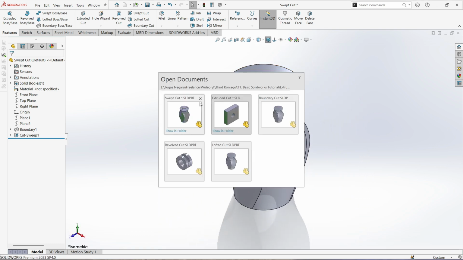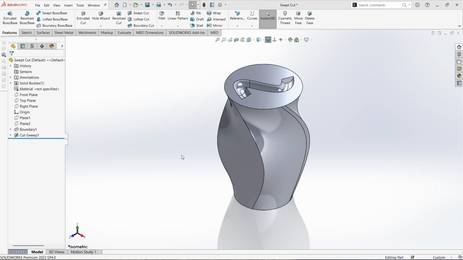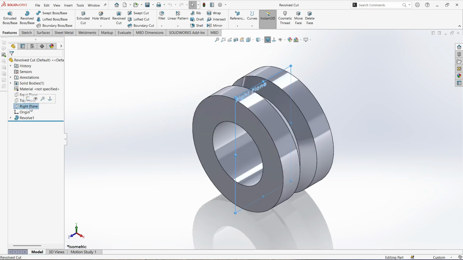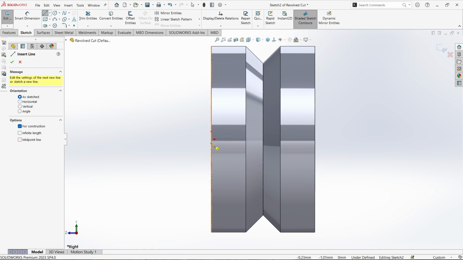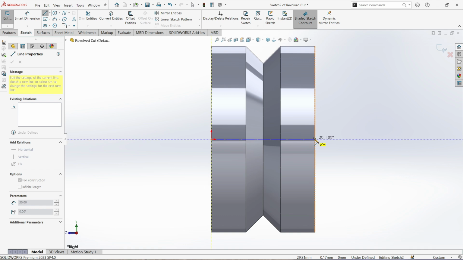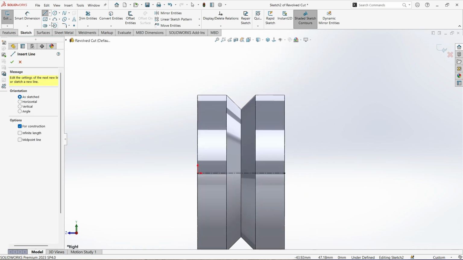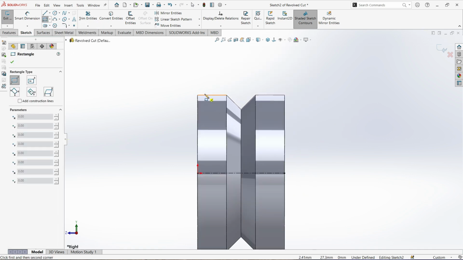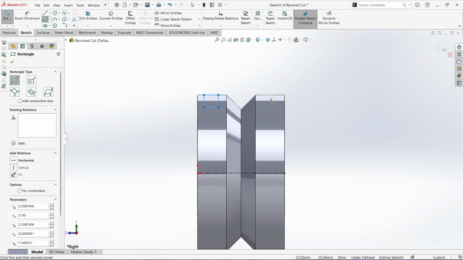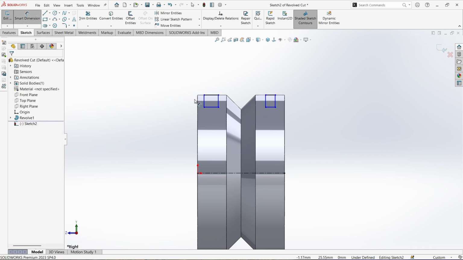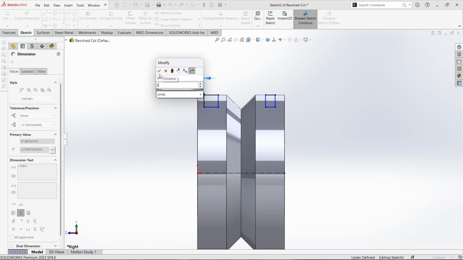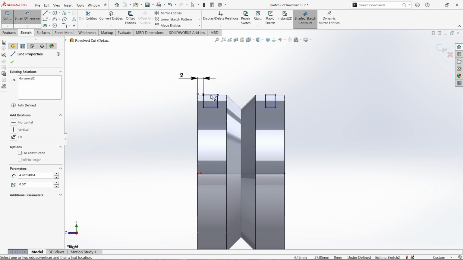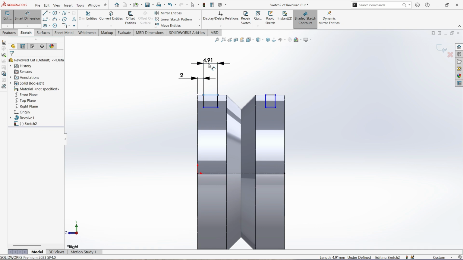And now we go to revolved cut. Go to right plane, activate center line, click this point to this point, activate rectangle, click from this point to this point, click from this point to this point, activate smart dimension, click this edge and this line, make this 10.2mm, and click this line, make this 10.5mm.